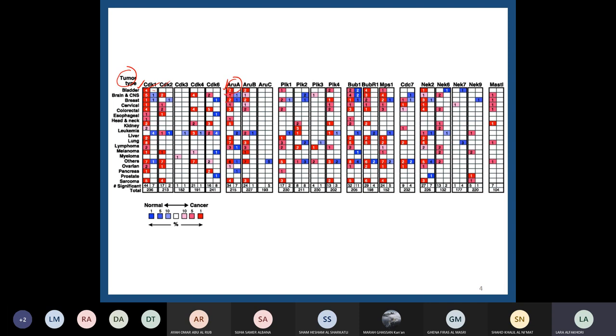يعني whenever you see a square that is red in color, this means that enzyme is upregulated or that activity of that kinase بتكون عندي عالية مقارنة ب in normal cells. Okay? Due to that, if I would inhibit Aurora على سبيل المثال A, it means I may be able to treat, for instance, bladder cancer, breast cancer, and so on. Okay? That is why there was and still is a huge concern and huge research efforts to find and develop drugs that do inhibit those kinases.